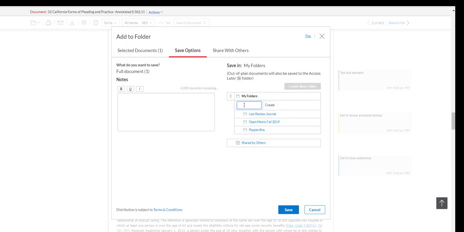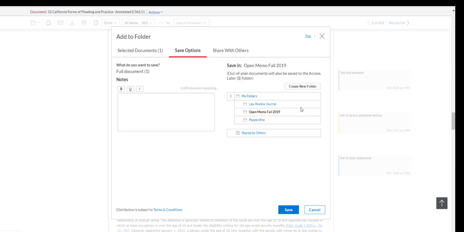So add a few notes and then you can choose your folder or you can create a new folder. Name it whatever you want, click create. I'm going to go ahead and choose my Open Memo Fall 2019 and write treatise with test and elements and then click save.